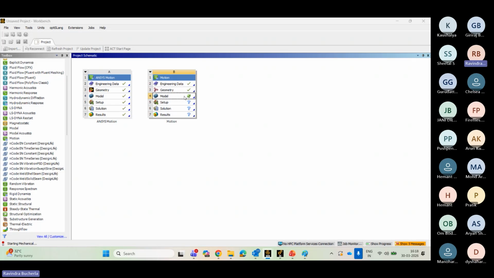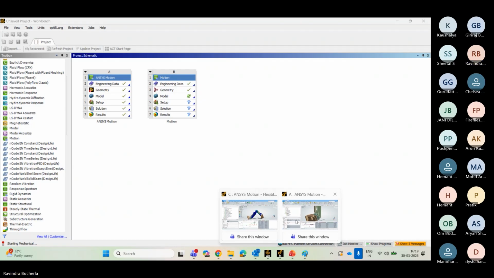I will show you how you can create the geometries without going into the CAD. Okay, so let it open a new mechanical window.